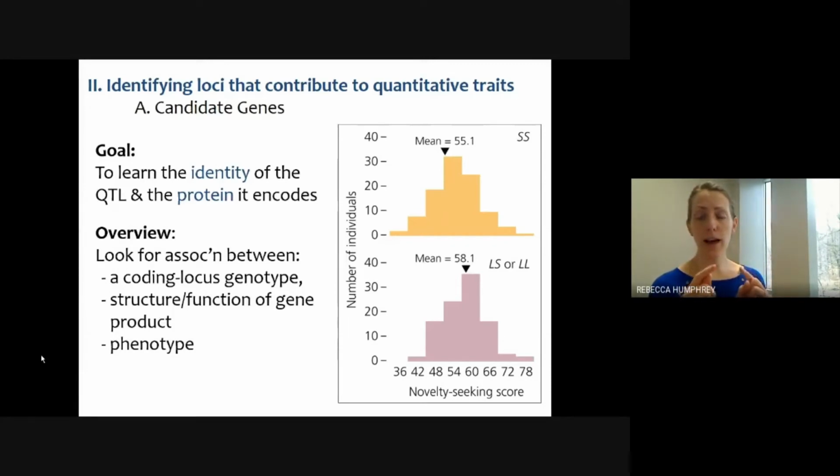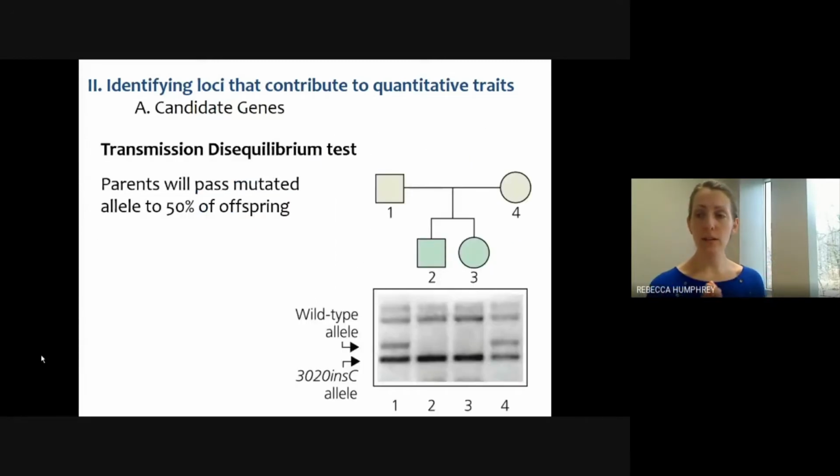So we're going to look at a case where we have done a QTL analysis and we have identified a region of the genome where we have a strong association between that region, that marker locus, and a phenotype. And then we also already know some of the genes in that region and what they do.